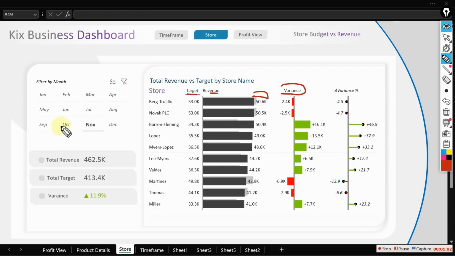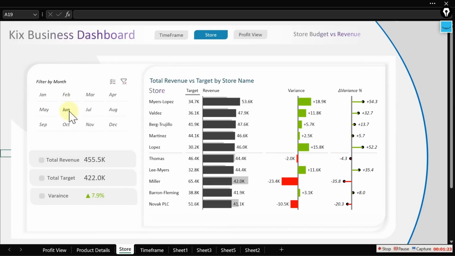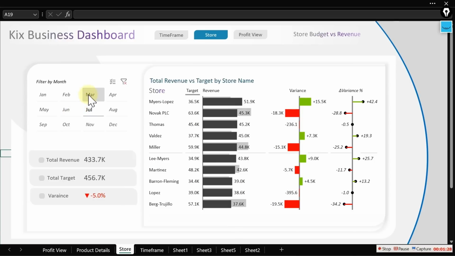Aside from that, we now have this particular aspect where we have the variance between our revenue and our target. So we are some kind of 11% on the growth. If we want to check it out again and see how we can interact with this, we can actually use this particular part. Give it some time. It's going to go to the model and get things done for us. Now, as you can see, it's changing what we have right here. You can see, based on July, target was not met. It was down by 5%. And we have this nice indicator to show us exactly what is going on.